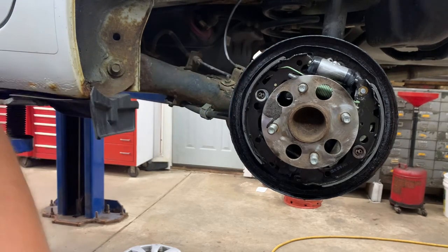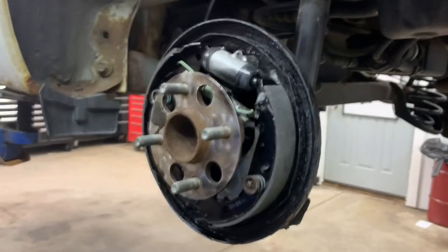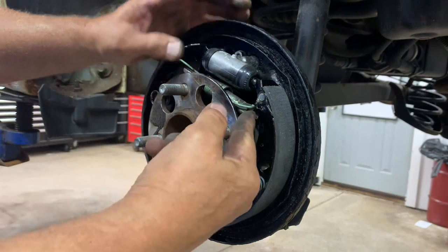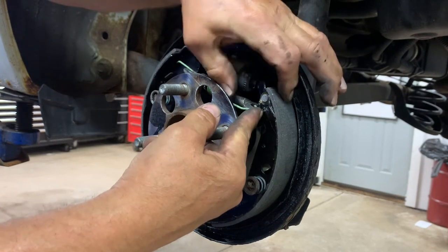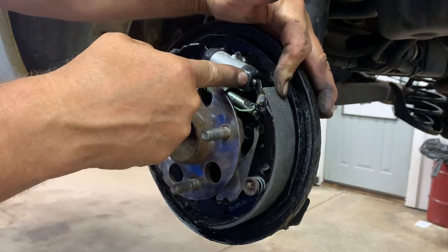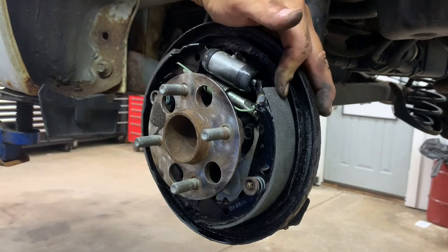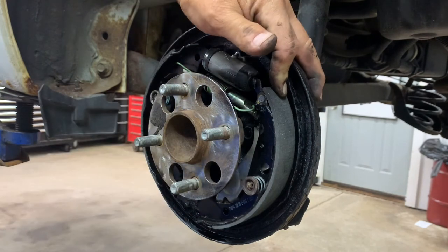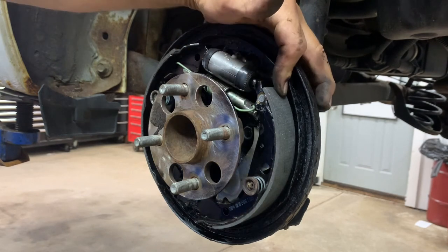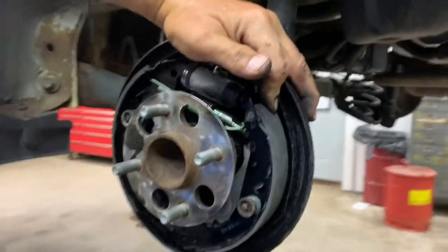Now, we need to make sure this adjuster is in the front shoe and it's lined up ready to go in with the back shoe. Remember, the fat part goes on the brake lever. Make sure the shoe is inside the wheel cylinder little piston things with the slots in them. Then you get your needle nose, side cuts. You want to pull that spring over to that hole. Okay?